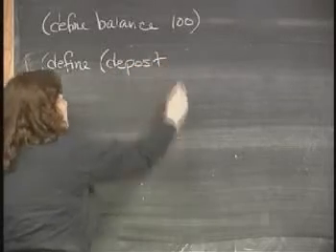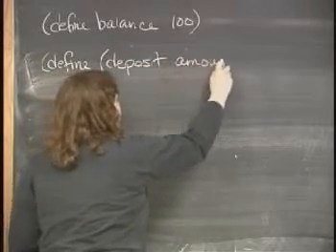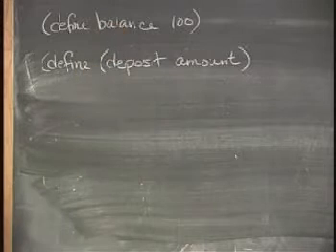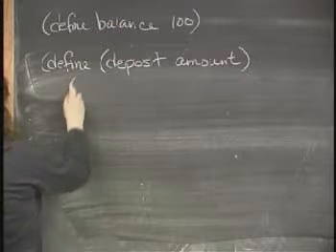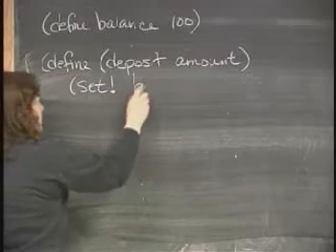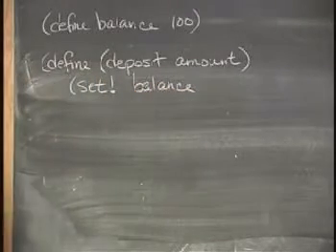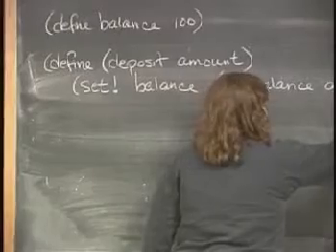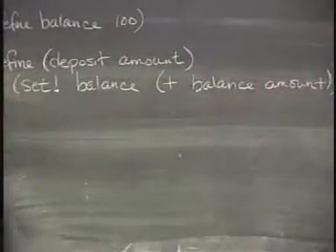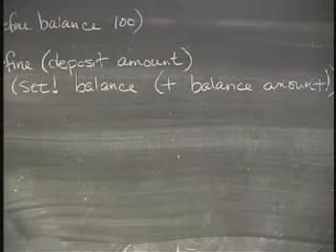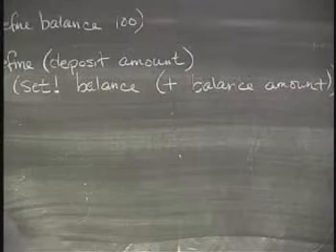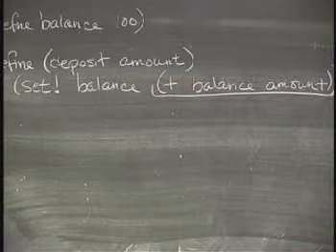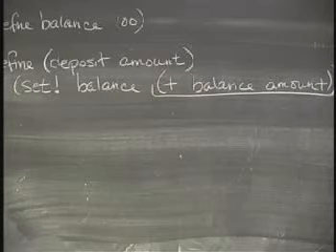So I'm going to have deposit and some amount. What I want to do is increase my balance here by amount. So what I can write is set bang balance. I want balance to be updated to be the result of adding balance to the amount. Set bang's a special form, just like define is. What set bang does is it evaluates the expression first. So in this case, we know that that will be evaluated first. Thus, we'll be using the current balance, add the deposit to it, and then we'll update it with a new balance. We'll put that new amount into balance.